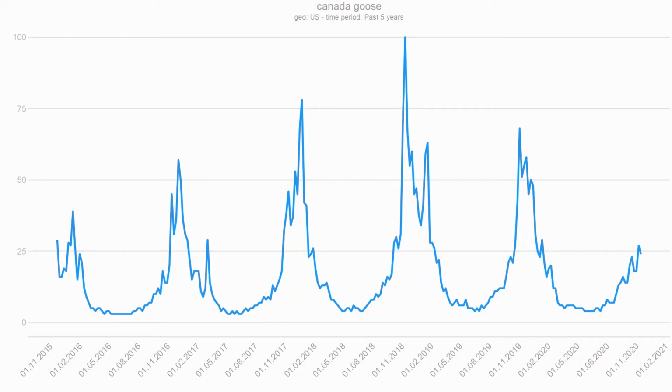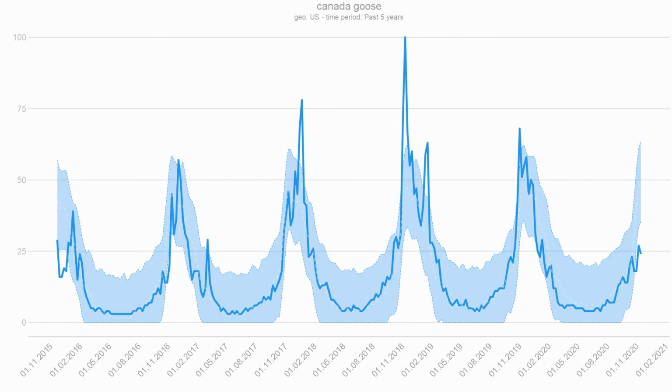If we come back to the Canada Goose example, we can see that search interest spikes during the winter months. And at first glance, the increase in search interest seems to be pretty much on track this year. But if we take a look at the forecast, we can see that search interest is actually below expectations. To explain the chart a little bit more, the dotted white line is the forecasted search interest, and the blue ribbon is the confidence interval. If the actual search interest were within the ribbon, we would consider the deviation between forecast and actual value random. In this example, the actual value is outside the ribbon. The deviation is therefore significant, and those are exactly the events or keywords we are interested in.